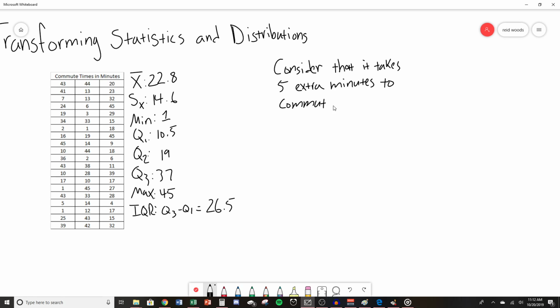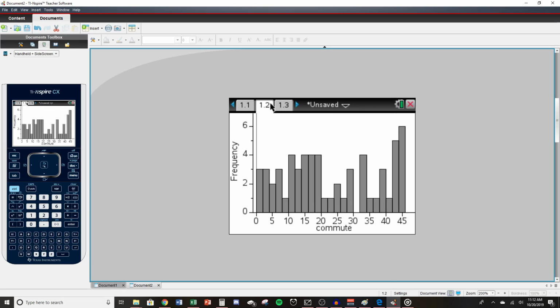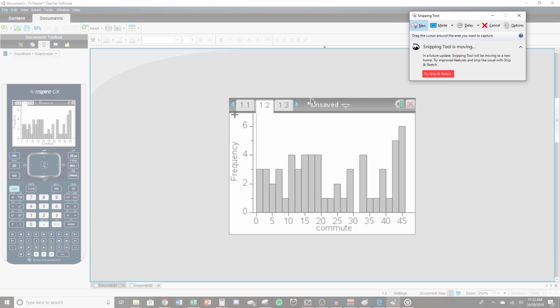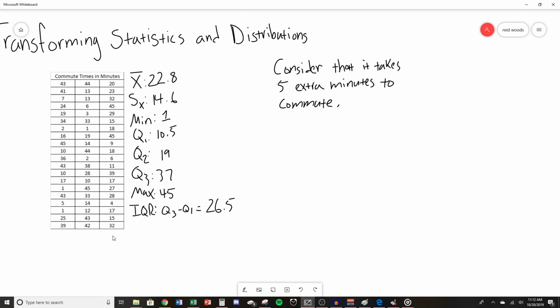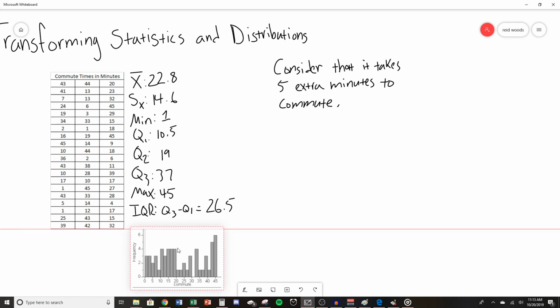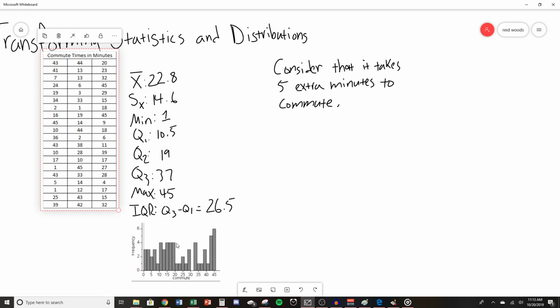Okay, so we need to think about what is that actually going to do to our distribution, to the statistics and to the distribution itself. Well, first thing I want to do is I actually want to look at this distribution. Here is our histogram right here of this distribution. Okay, so I'm going to just copy that in so we have an image of what it looks like. And we're going to put this over here. Paste it. Here's what the distribution actually looks like for this data. Okay, and the mean, we see all the statistics, the mean commute time, it's sort of right here in the center.